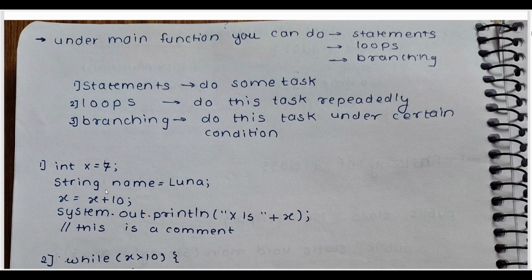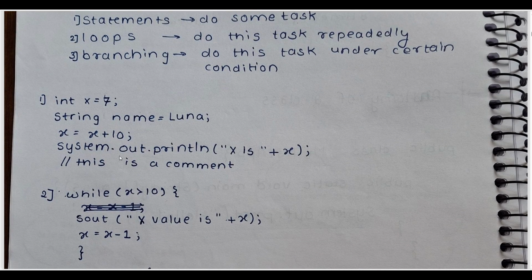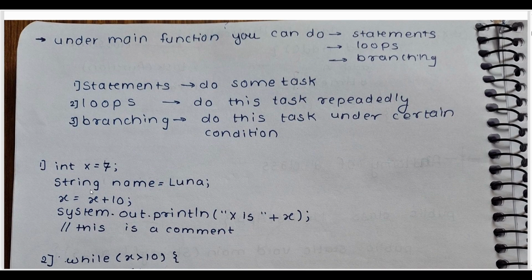Now what is a string? String is basically a collection of characters. A string can be anything like your name. We will learn this in detail in further videos. Now, another example is x = x + 10. Here we are doing an addition. These are the examples of statements. These types of statements we can do in our main method.